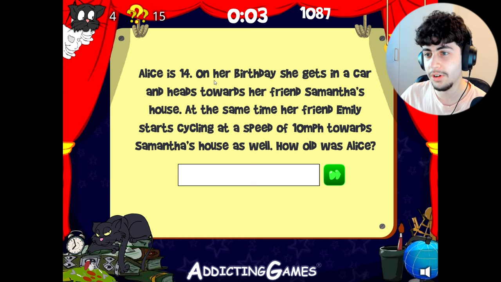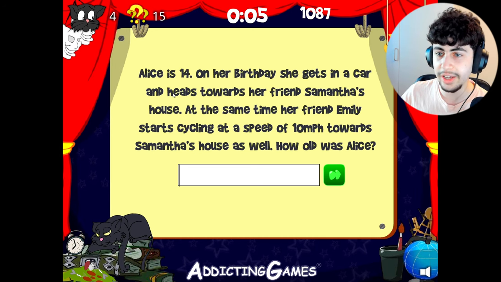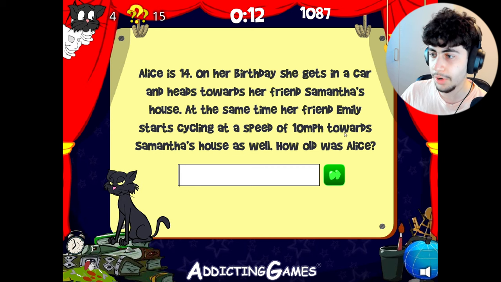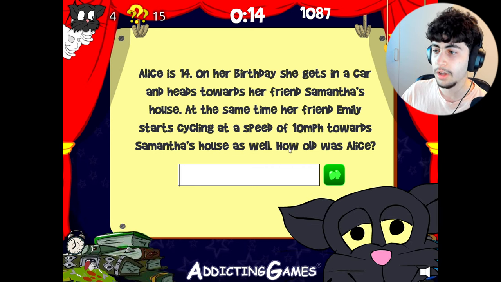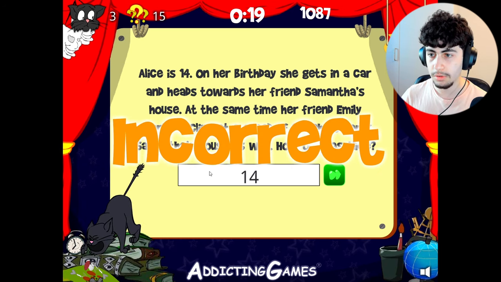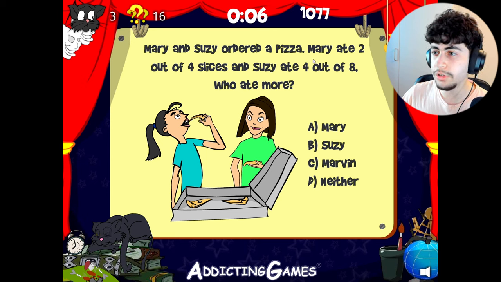Alice is 14. On her birthday, she gets in a car and heads towards her friend Samantha's house. At the same time, her friend Emily starts cycling at a speed of 10 miles per hour towards Samantha's house as well. How old was Alice? Well, Alice was 14. She didn't age. How?